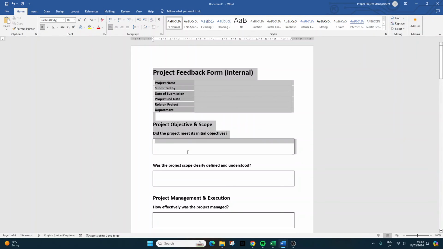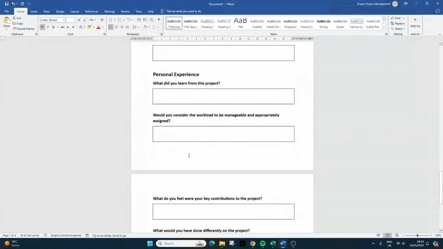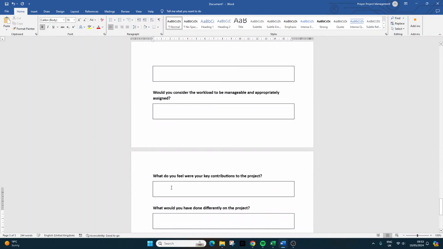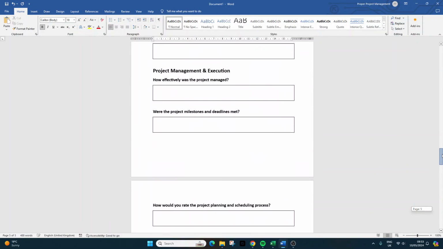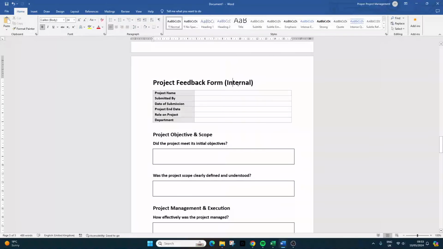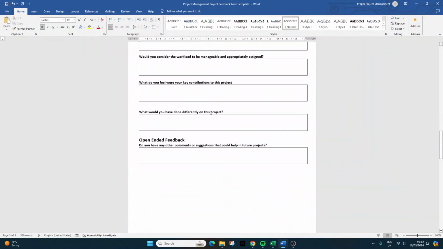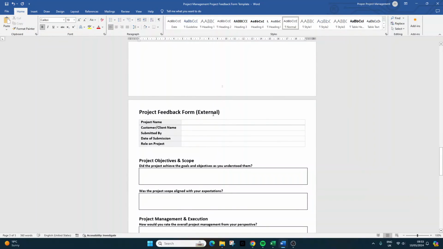Now what you can also do at this point is you can just literally select it all and you can create a quick variation. So Control C, you can create a quick variation, Control V, and call this external. Now you will need to make some changes, so I'm going to open up the template that I've showed you earlier, which you can instantly download, but you just need to update the questions. So I'm not going to go through that entire process of updating it because I think that's a waste of time. But if I quickly just show you the external form, you'll get an idea of how it's subtly different essentially.